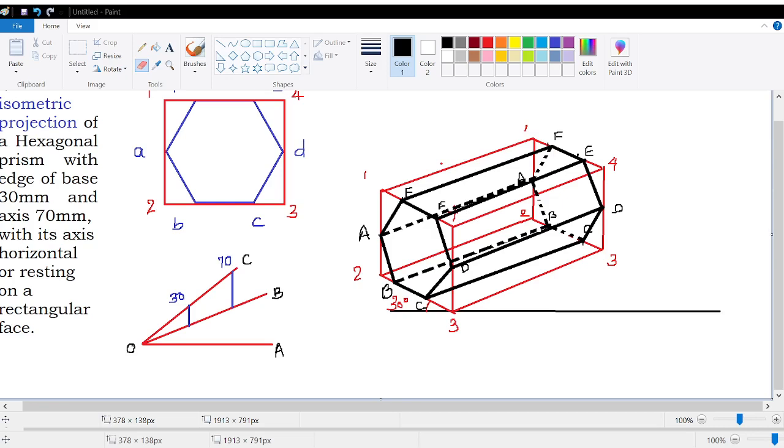If you're drawing an orthographic view, the dimensions should be labeled as the actual dimensions themselves. So since you have drawn the orthographic view, you can show the dimensions in the orthographic view itself. So the axis 70 can be shown in the isometric projection. So you can spread out the dimensions. Since here you are having the hexagon, you can label 30 over here and 70 over here. While you are making this dimension, make sure that you are taking the projectors from here. So the dimension line should be parallel to this side. Wherever you are drawing the dimension, it should be parallel to that. Then you mark the scale on top, scale 1:1. So this completes the question.